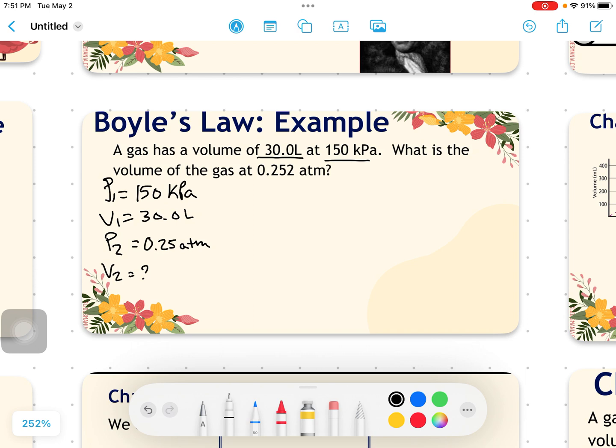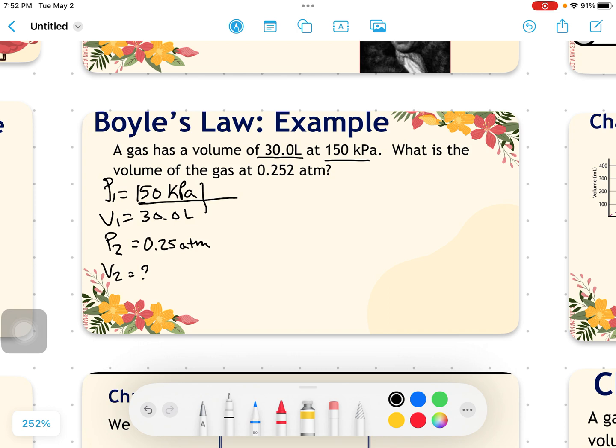So now that I have these, I'm going to compare my pressures to each other to make sure they're in the same unit, and my volume, and figure out what my final unit will be. So I'm in kPa and atm. That means I need to convert one to match the other. It's up to you on what you would like to match it with. It should work out the same in the end anyway. But I'm going to convert kPa into atm. I think that's just a little bit easier to write out. Again, those conversion factors are either on the board or in your notes, so make sure you get those written down somewhere on your periodic table.